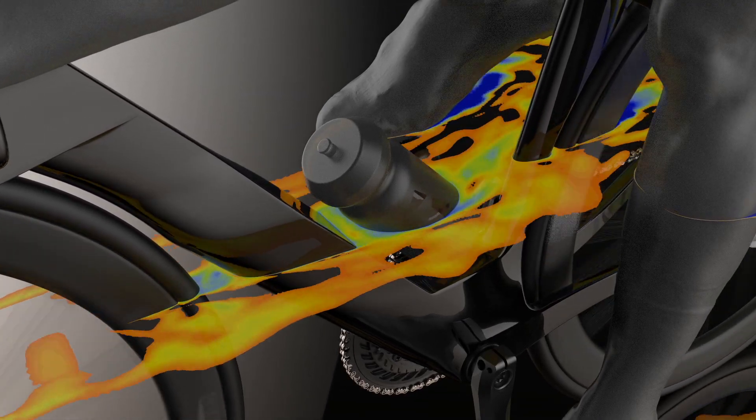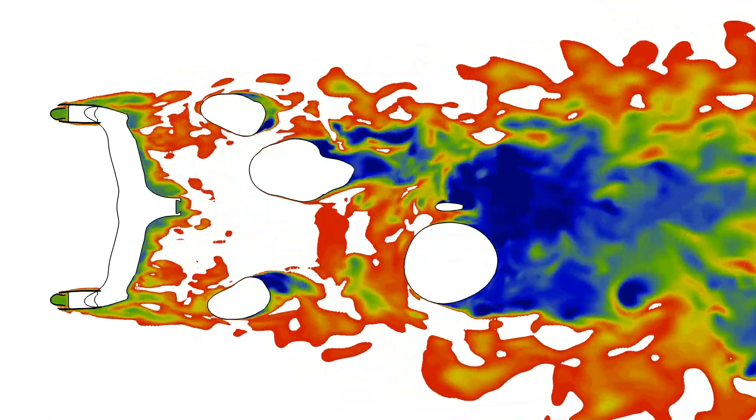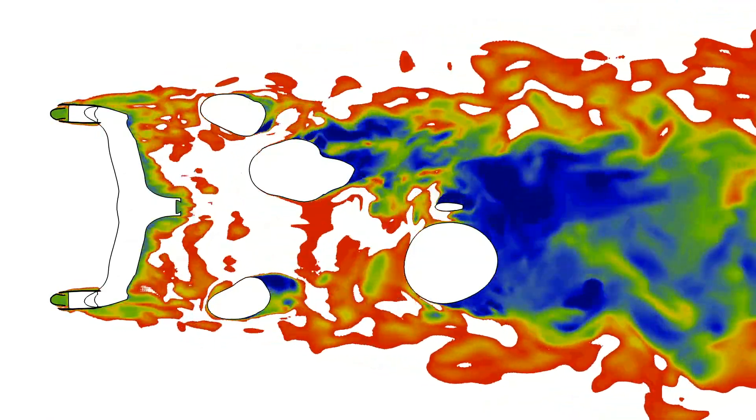Like we were saying about the road suit — having an integrated jersey and bib shorts makes that setup nearly as fast as a skin suit. Whereas in previous years, you'd have bibs and jersey with a hemline at the end of the bibs, which was just a little bit slower than having everything integrated. On the bike, you're seeing wheels and frames being designed together, and frames designed to interact with the rider more as well.